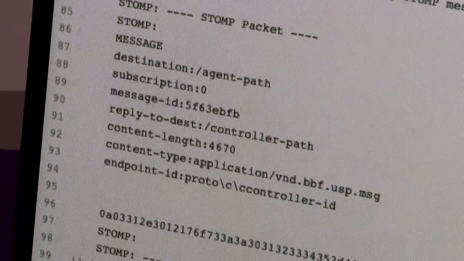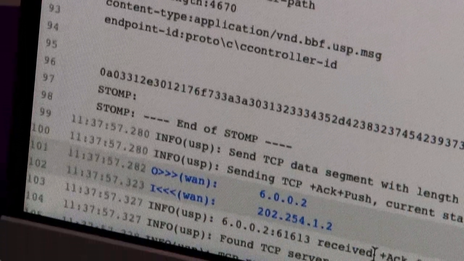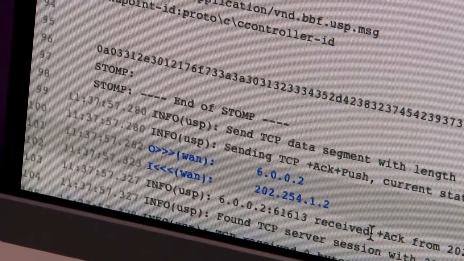And then because this is the very first iteration of the OB USP agent, this is all run over Stomp, and so you get to see the Stomp message too. And so using CD router, it really breaks out exactly what you're doing with USP and lets you visualize it beautifully and at the same time, really get a perfect understanding of, okay, I'm doing this correctly or not.